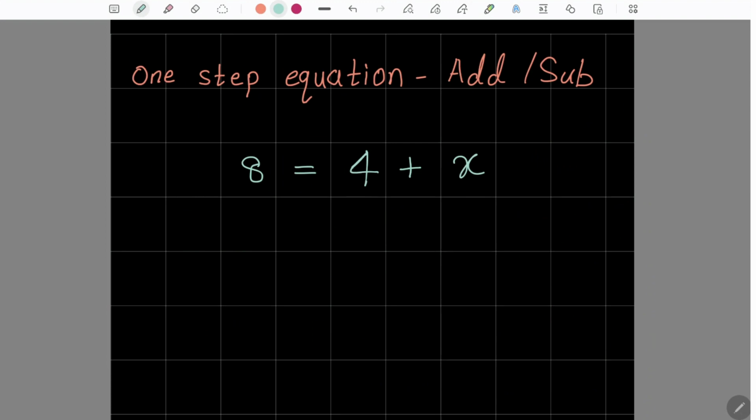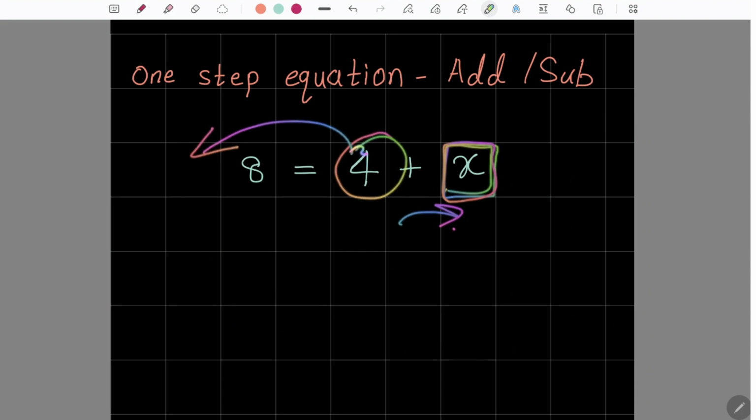Let's say you got this same question in your MCQ. We don't have time to work this out in a conceptual way, right? So I have an easy method which is quite fast compared to our normal method. This equation is 8 equals 4 plus x. The way is we need to keep this x in the right side as it is and move all the other stuff to the left.